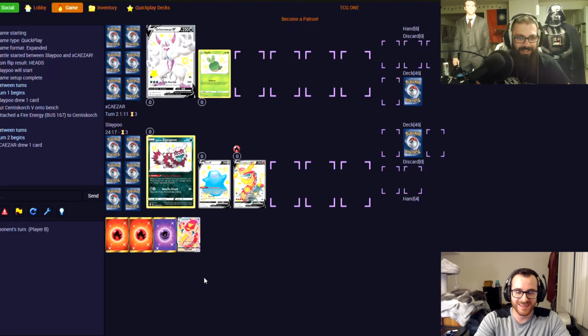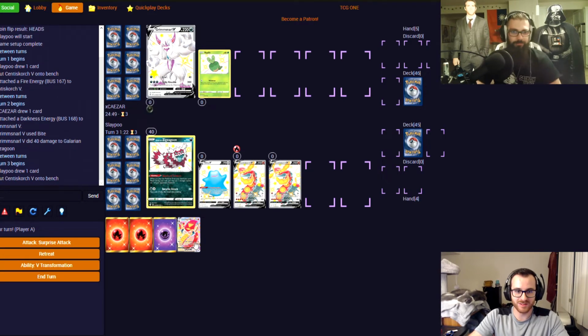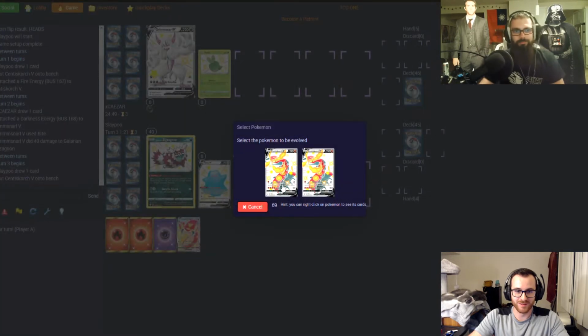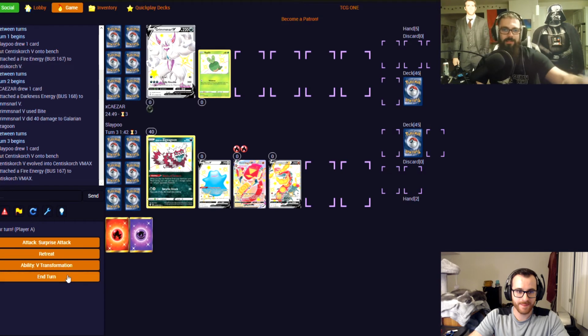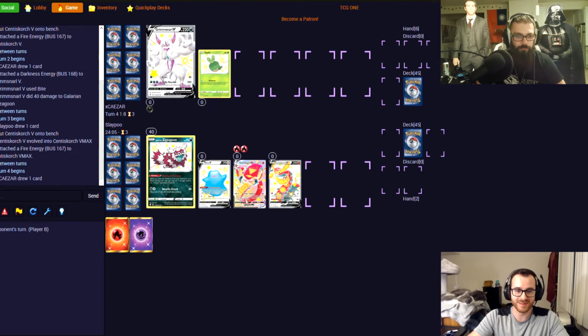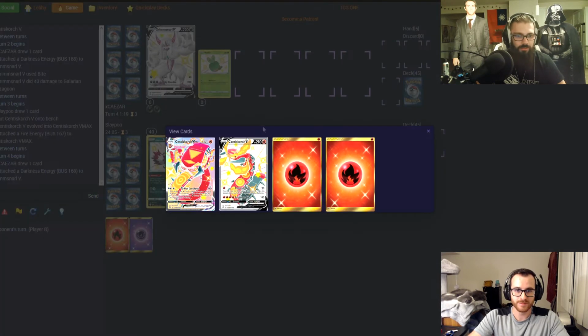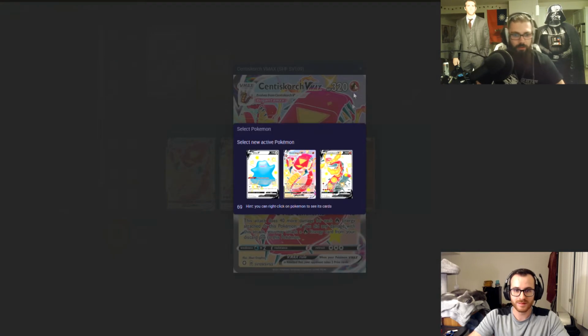That's right. All right. I think I'm going to put a Dark Energy on a Grimmsnarl V, and then I am going to surprise bite you. Oh no! I'm gonna play another Scentiscorch V. I'm gonna evolve my first one. Nice. See, I got a Scentiscorch VMAX, but not Scentiscorch V. Yeah, I got 2 Scentiscorch VMAXes and 2 Scentiscorch Vs, so it's actually not that bad of a pull. There, I'm gonna put another one on the Grimmsnarl, and then I'm going to bite, get a card.